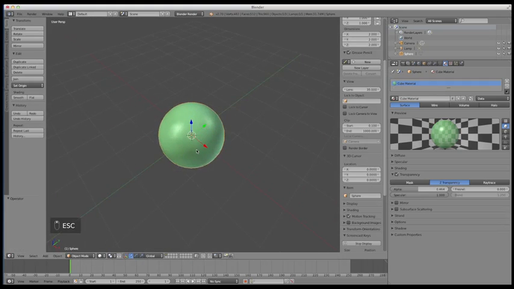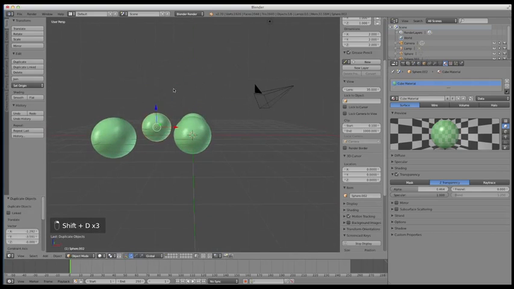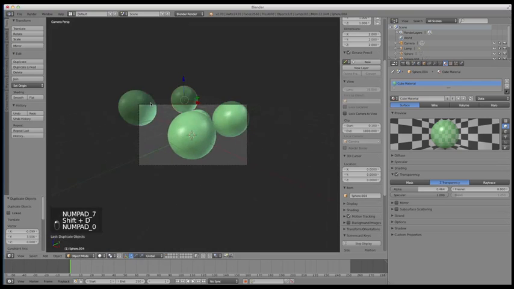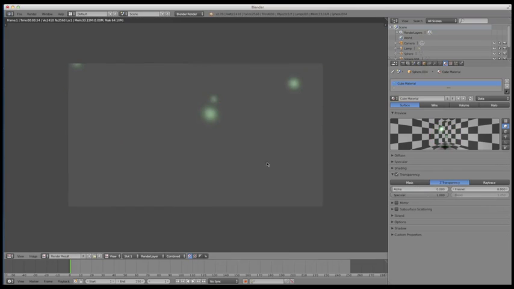If I go into the 3D view and I create some more objects here and we have those in view, then with the transparency turned on, you can see how you can see through the object there. And so you can control the overall transparency and bring that all the way down to 0, render that, and as you can see, you've still got your specular highlights going. The specular slider will take those down as well if you need those to be down or off. So got to be aware of.